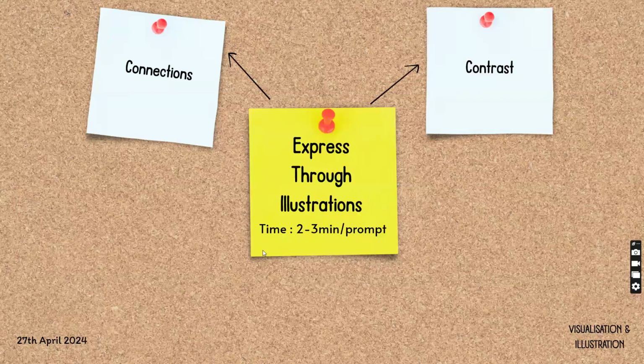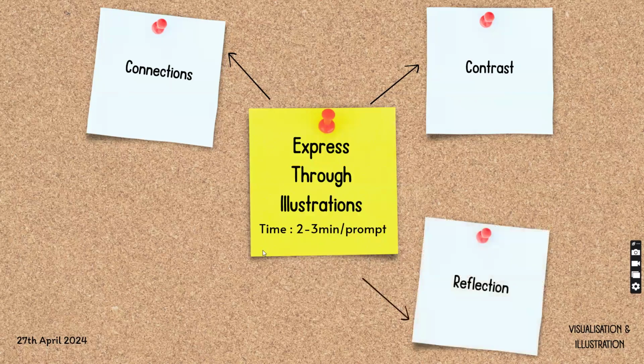Second is contrast. Contrast is basically two opposite things we can show, like a dot and a circle. Then reflection: we often see that small children behave like their elders, so we can use that image also, like a father reading the newspaper and a child reading a book.